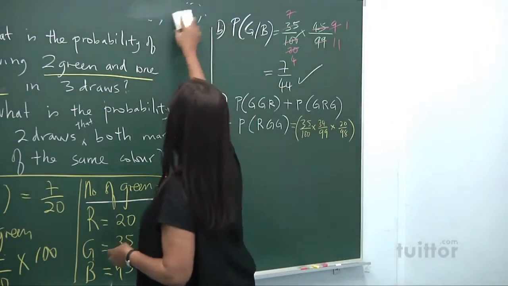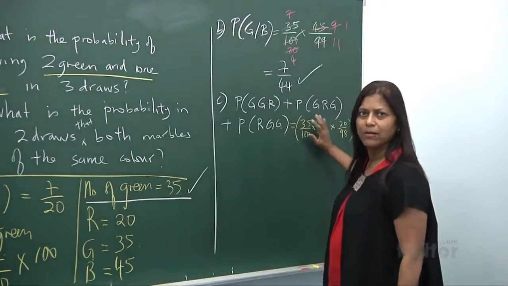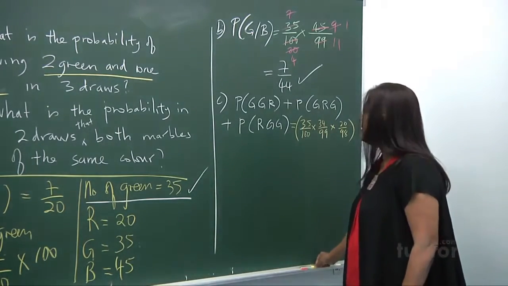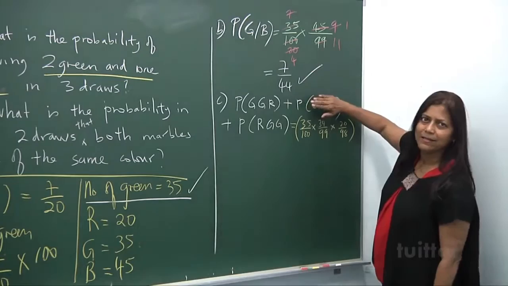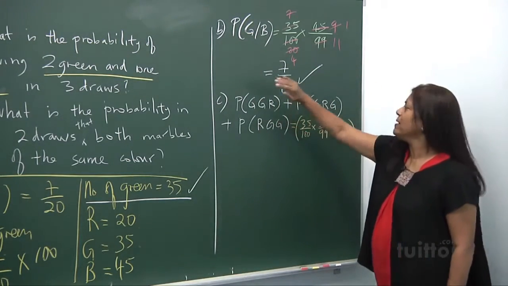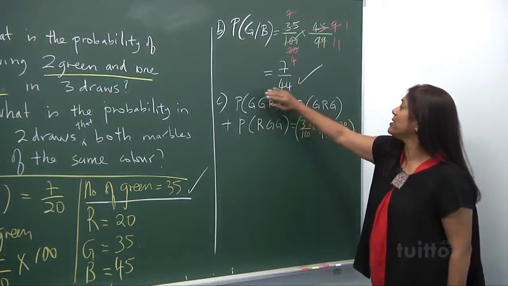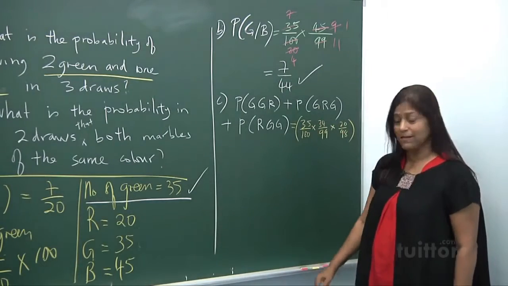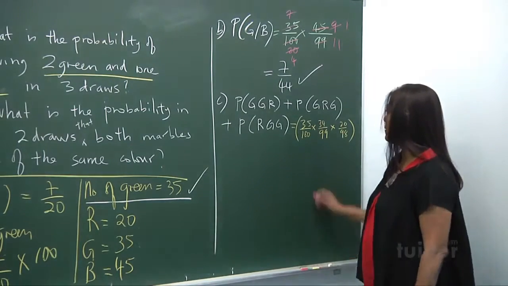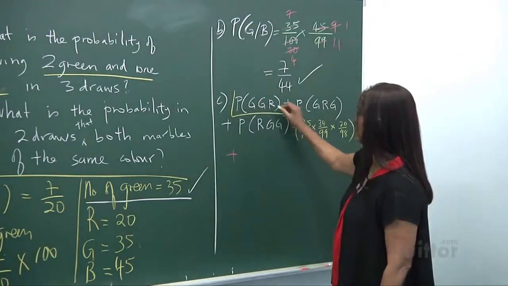Now if you look at that, let's look at this again. This is one trial, so this is one event. This is another event. This is one event that can happen, this can happen, or this can happen. So the three of them are mutually exclusive. You just add up the three probabilities. Now what is the next one going to be? The probability here, this yellow one is for this.